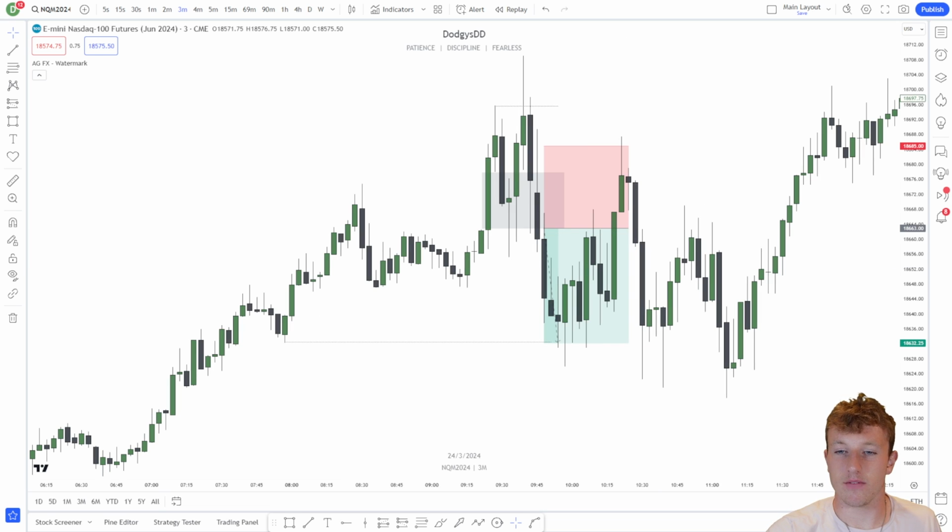So that is an example of a bullish and a bearish inverse fair value gap. This is all I trade. I do not use normal fair value gaps. And if you can truly master this art of this entry, along with a narrative, along with a bias, then you can definitely master the markets.